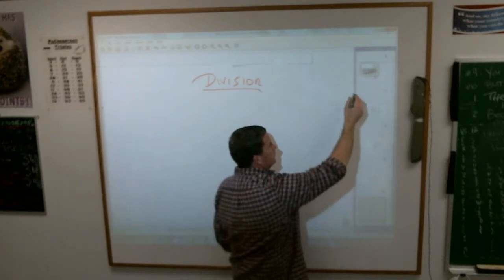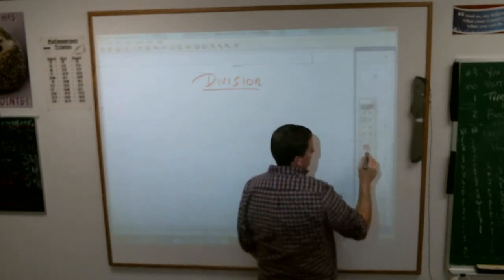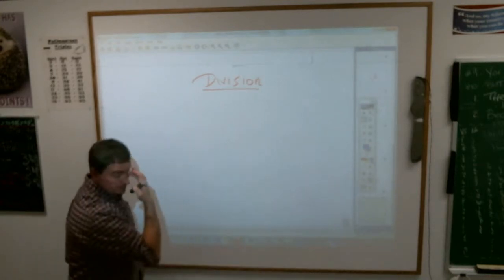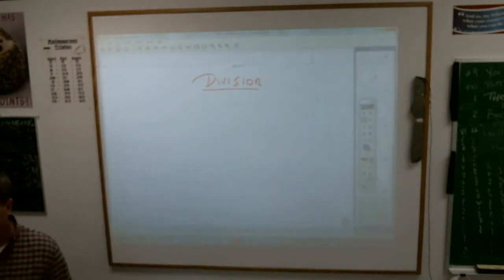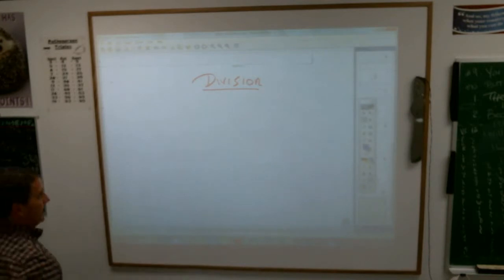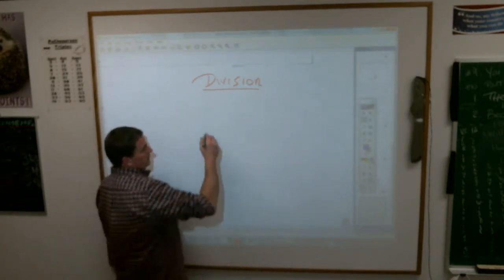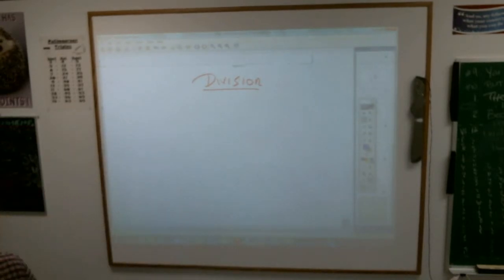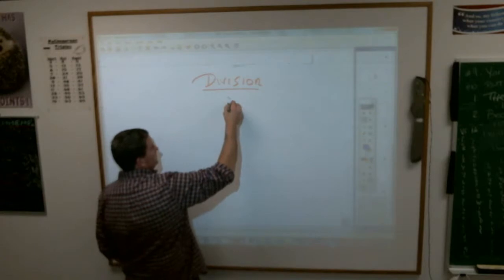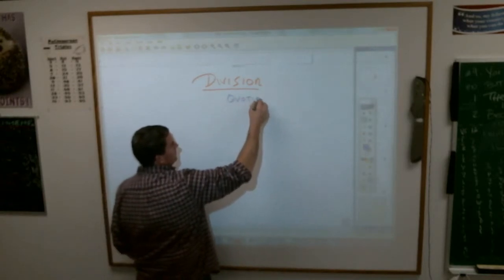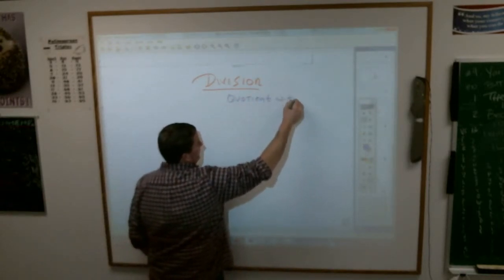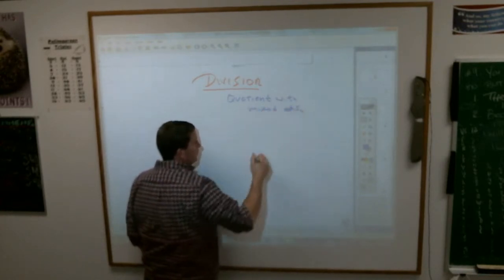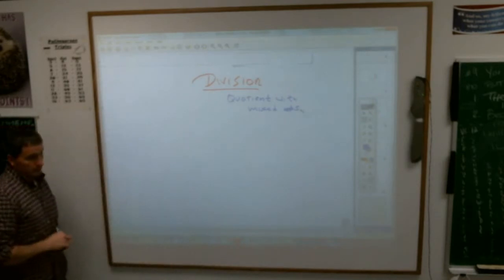From this point forward, you're going to have to be very careful about what the book asks for when you do a division problem. Today we're talking about doing division, and rather than writing things as remainders, we are going to write division problems ending up as mixed numbers. Quotients with mixed numbers. So you have to look and see what the problem asks you for.